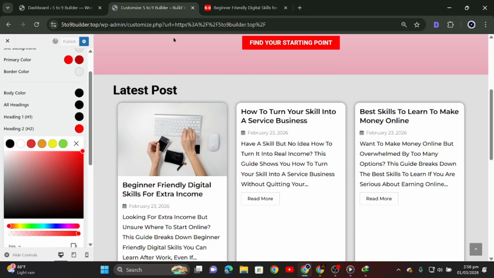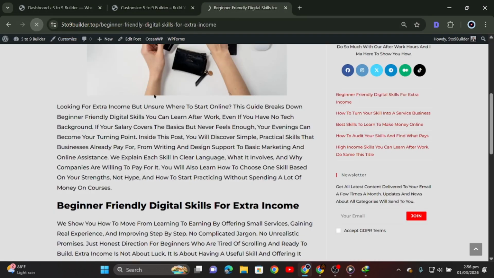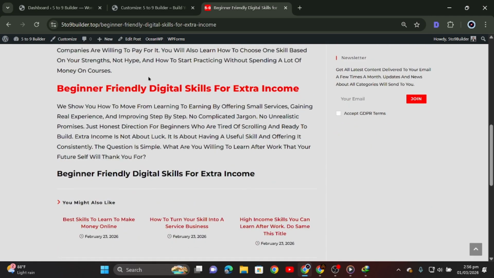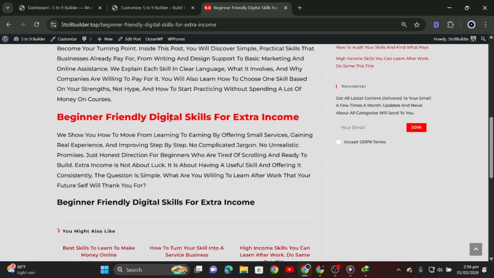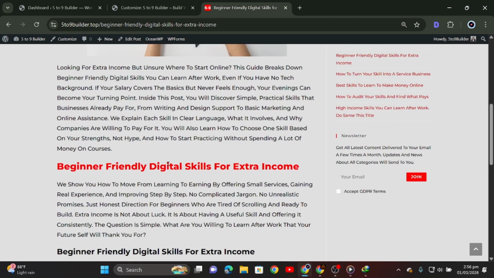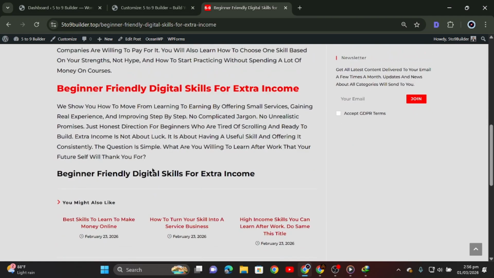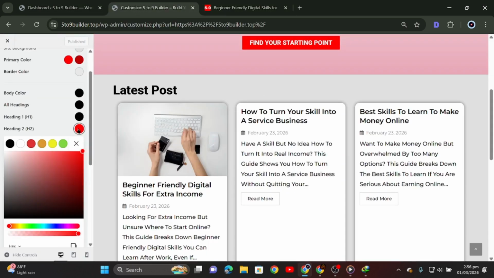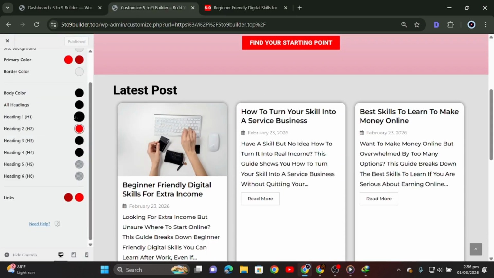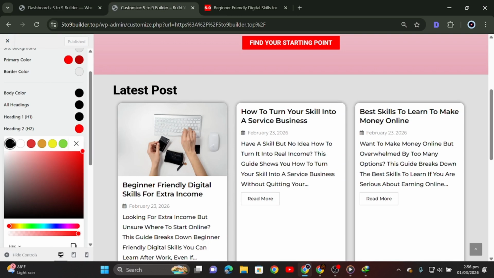If we make it red, let's see what will happen. So you see, that is what is happening. If you make it red, this is how the whole thing is going to be. This is also nice, but I don't like that. Let me make all of them black. Okay, so we go for black.